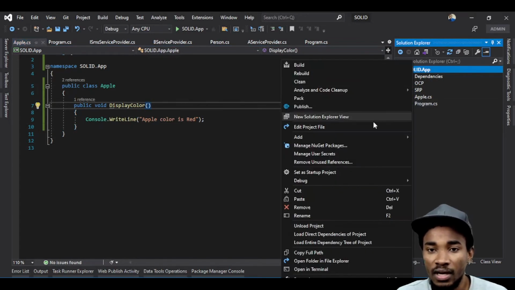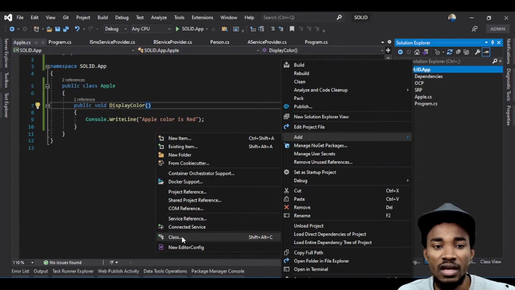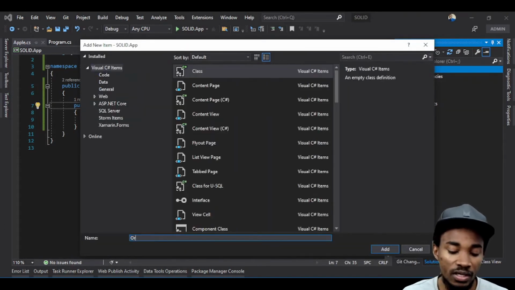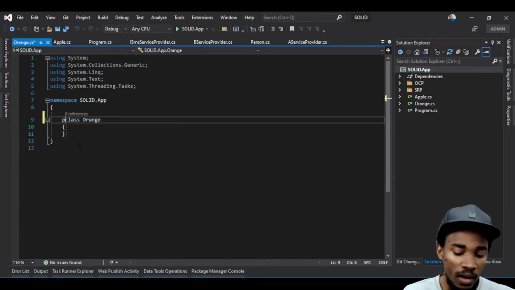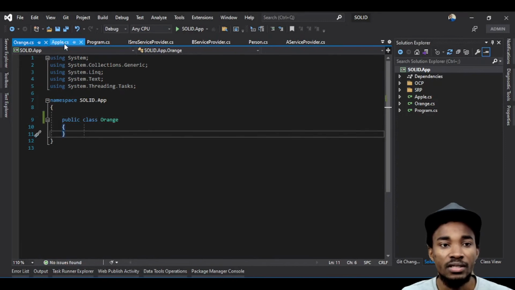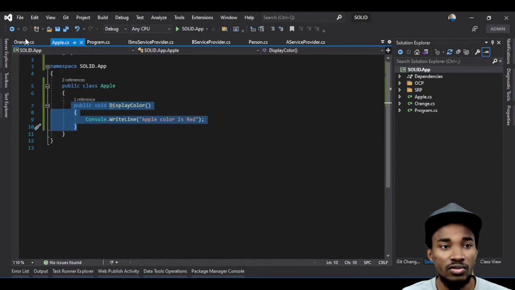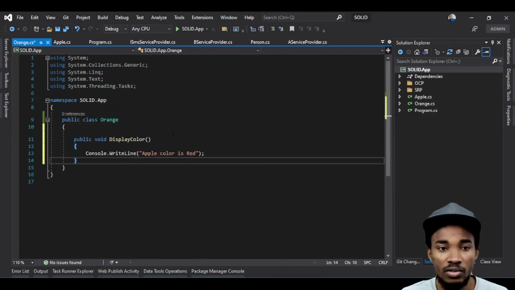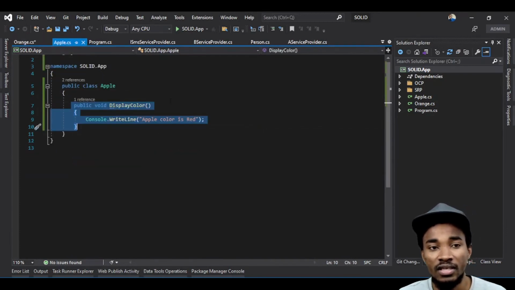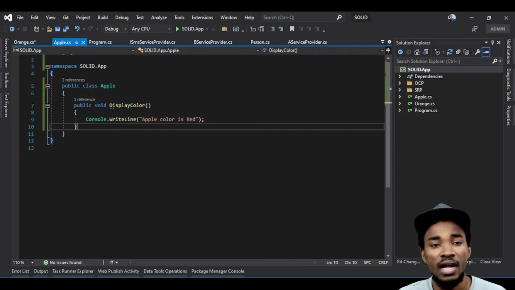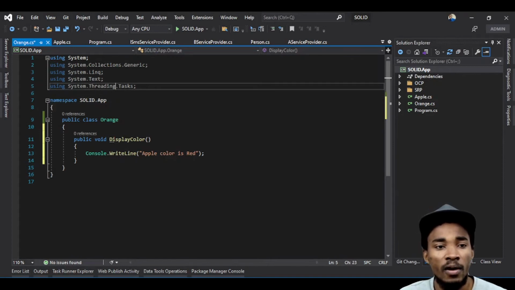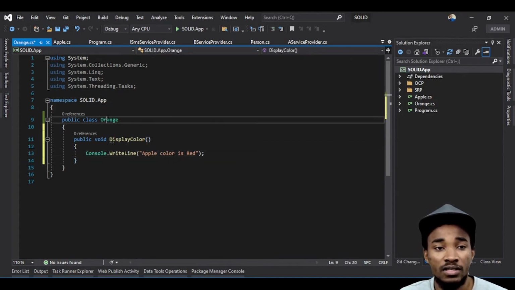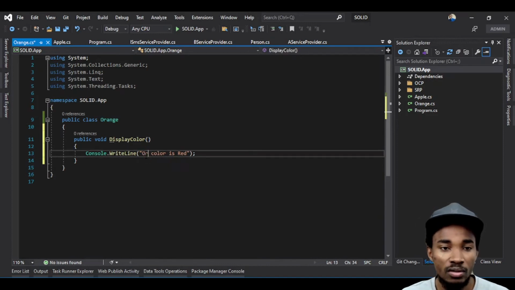Now let me create another class, but this class we're going to make it orange. Let's create a new fruit and call this one Orange. Public, same story. We can copy the same method from here just to save time. It's going to be the exact same method because we want to inherit that. Now let's say that this was the first class you implemented, and now you want to bring in a new class to extend on it. But the problem we have now is that this is orange, right? So orange color is orange, right?